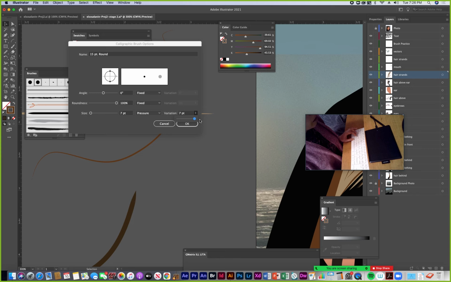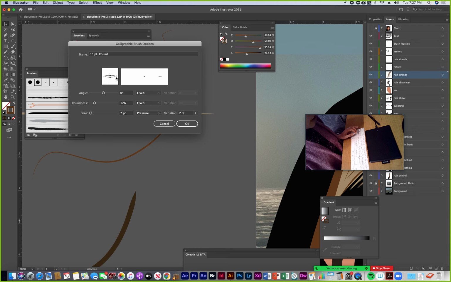So that when I apply very light pressure with my pen on my tablet, I can make a very fine line. And as I bear down heavier and heavier pressure, I can make the line as thick as the size is set to. So the thickest I can go is 7 points because I set my size to 7 points. And I can do that with roundness. You can change the roundness and make like a calligraphy stroke with a flat brush.